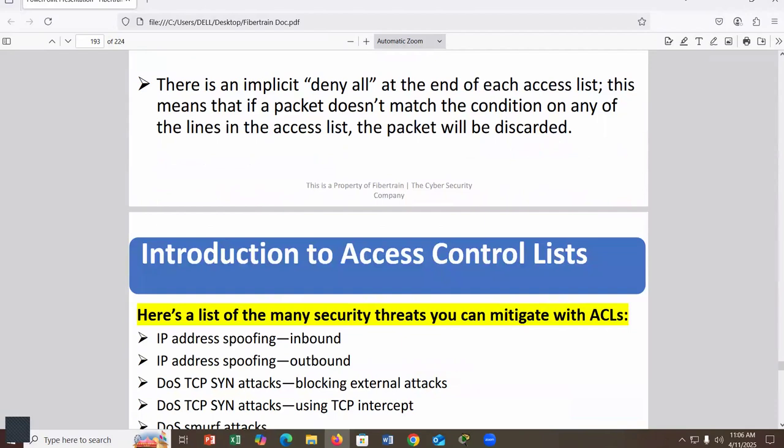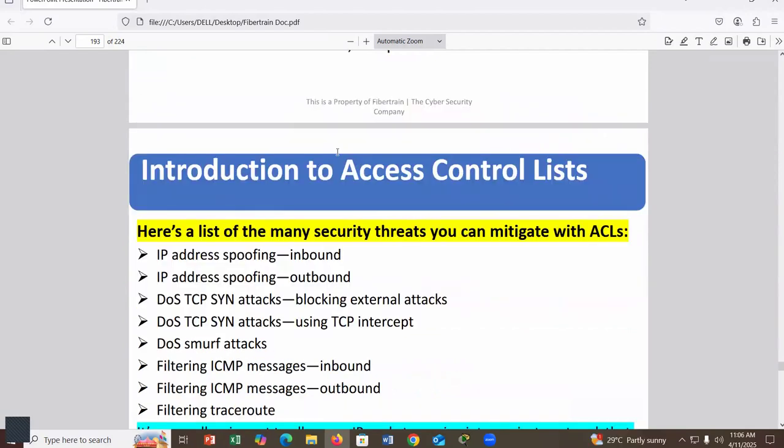Inside this access list section, we have a list of many security threats we can mitigate with an access list. We can use it to mitigate IP address spoofing, both for the inbound, which is the one inside, and for the outbound, which is the one outside.